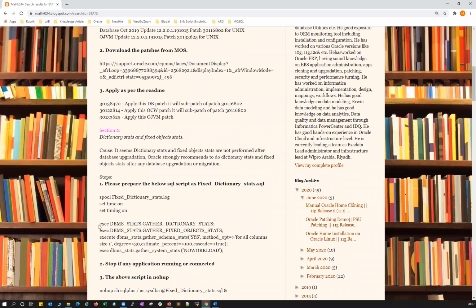I have also seen some RMAN queries hanging and taking a lot of time when you are running RMAN backup and recovery and want to track how much of the backup and recovery has been processed. To fix that, you have to gather dictionary stats and fixed object stats. The moment you do it, all the RMAN queries will fetch data very fast. This is the second fix I did for that customer.